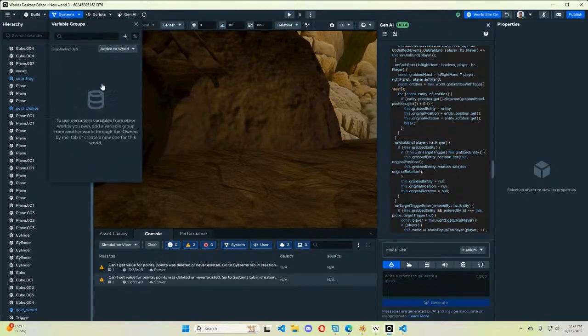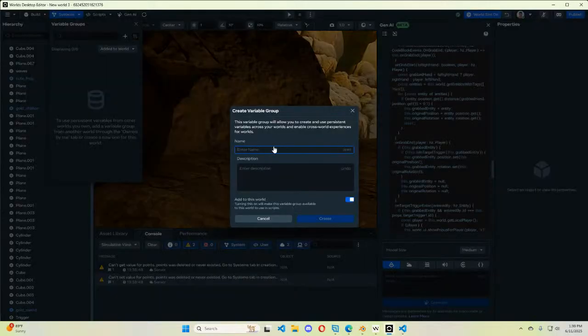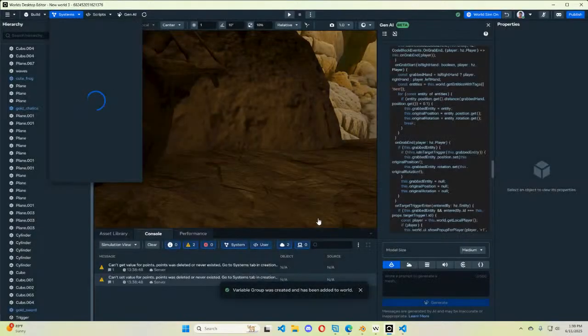Variable group, create. We're gonna just call this pirate counting cove. That's what we'll call the name. We're just gonna call it, and then head to world. Don't need a description.